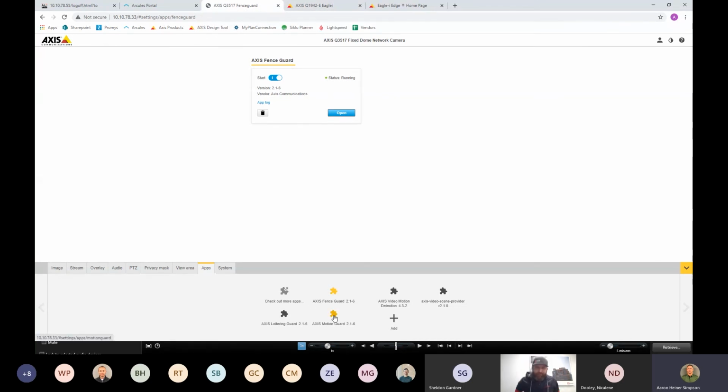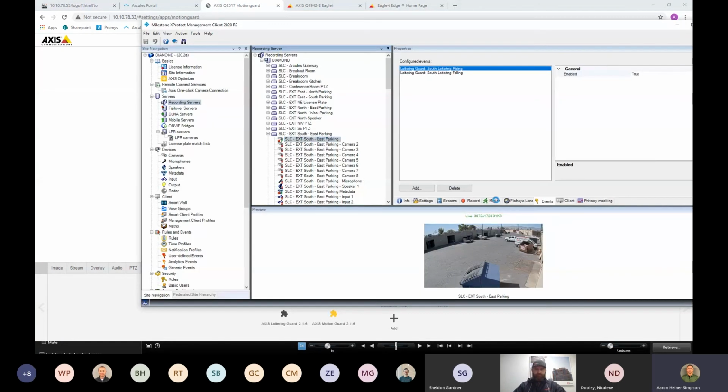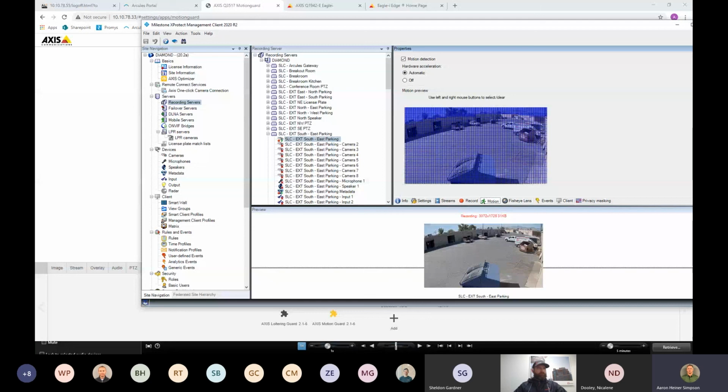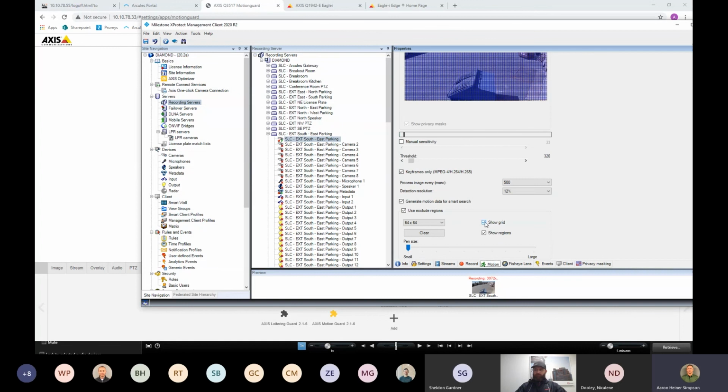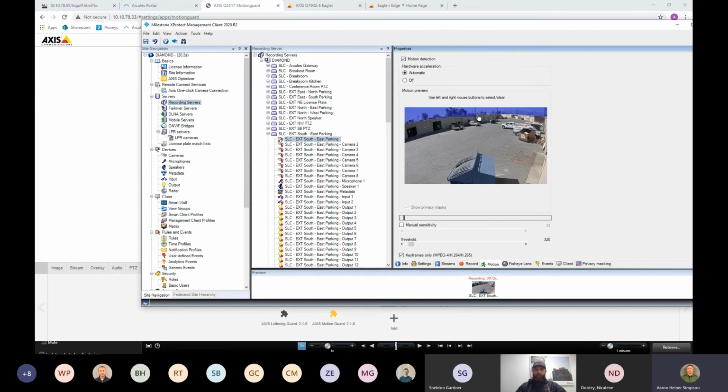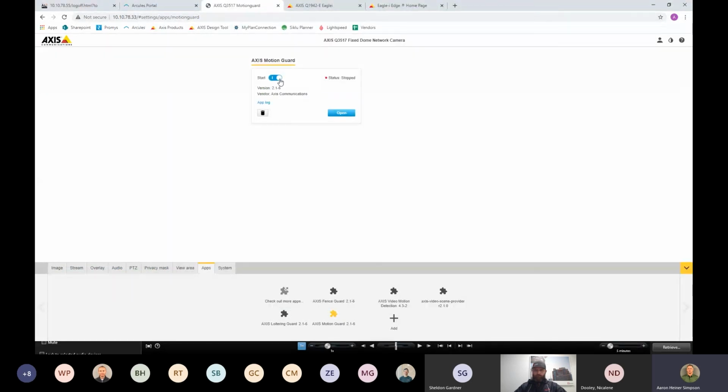Last one in here, we don't necessarily see used quite as much, but there's some real value, is the Motion Guard. What Motion Guard does, if you're familiar with Milestone and how they handle motion, is I come in and I can pick areas within the camera. I can set exclude regions. Let's get rid of that grid, but I can exclude areas, for example, up here, but I am one motion zone. No matter what I do, I'm still detecting based on one motion zone. Well, what do you do if you need to detect in multiple areas within your screen for either motion or activity? You want to trigger off of motion in the camera. That's where Motion Guard can be convenient.